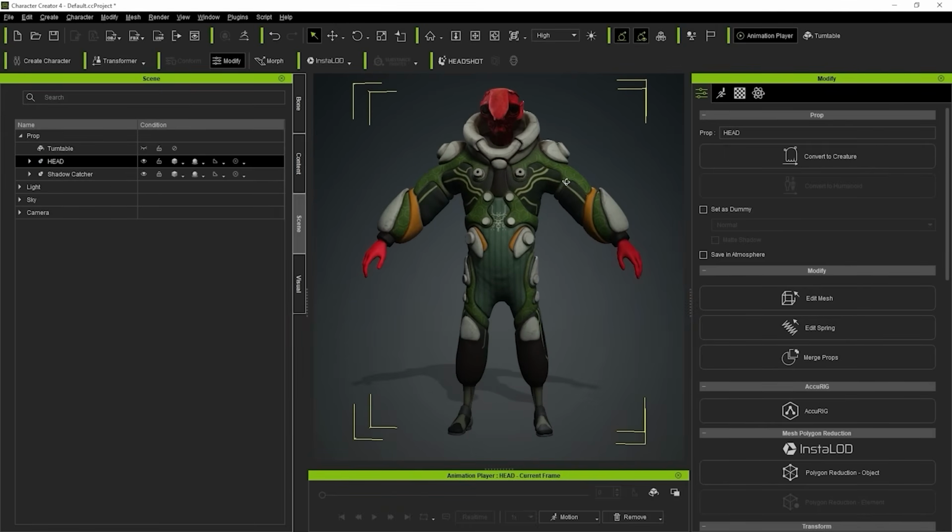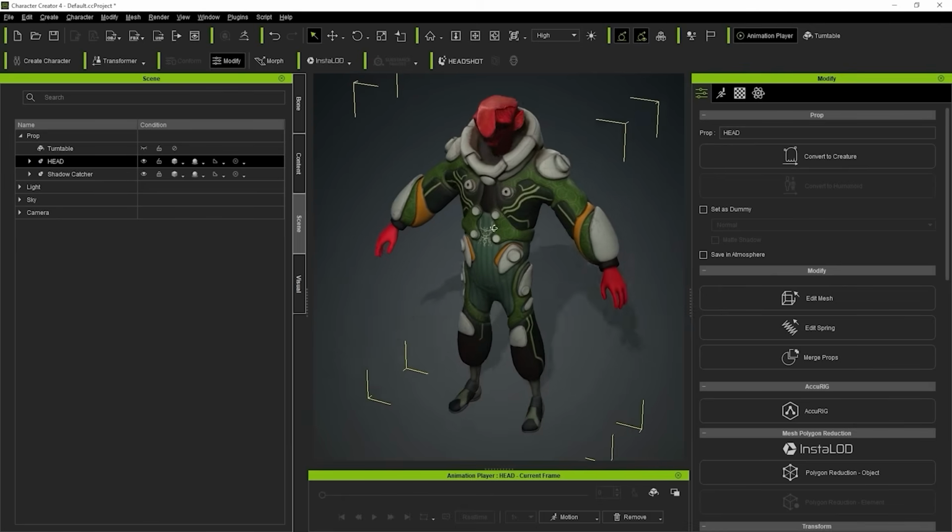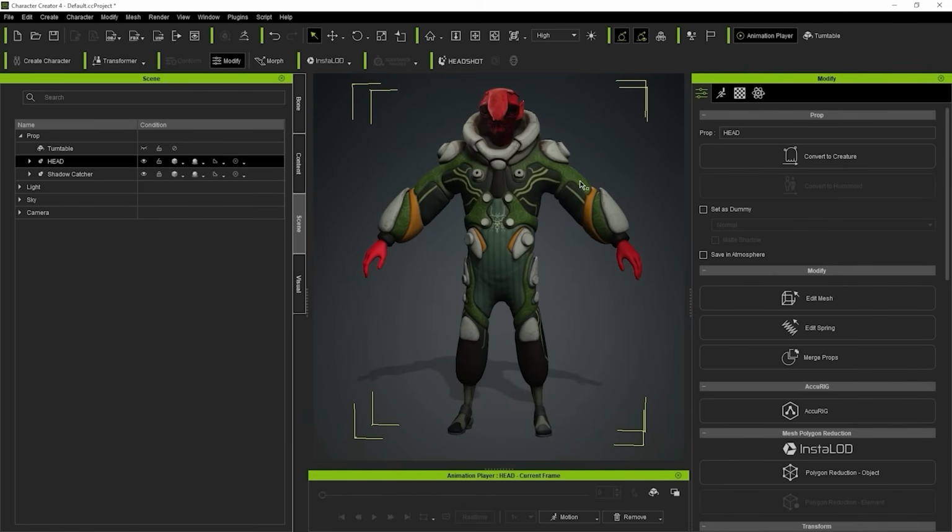Now, there needs to be a tiny little bit of tweaking. I'm just going to show you why and how to do it. And this is something only relevant to those of you who want to have the textures or display the textures that you've created in Substance 3D Painter or in any other application, Photoshop, Blender, whatever it is, into CC4, right? So this is not exclusive to Substance 3D Painter, by the way. I just like to work my textures in that particular software and set of tools, but it could be anything, right? It's just a set of texture maps.